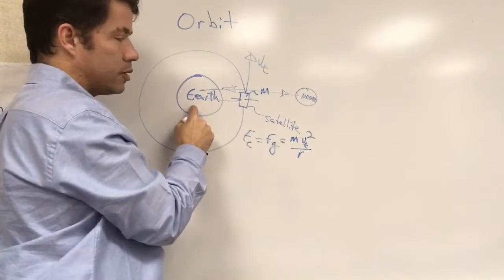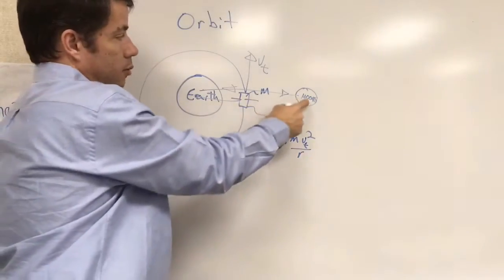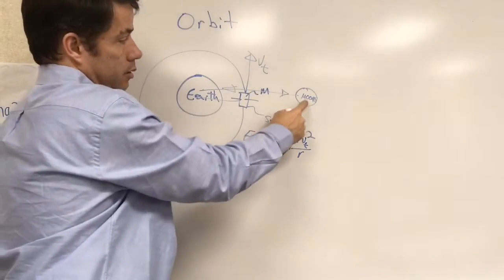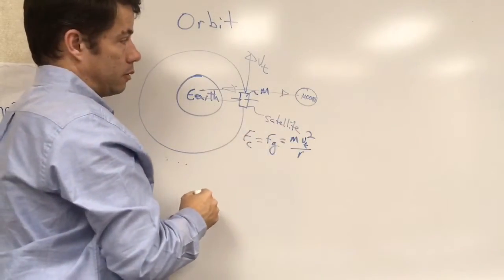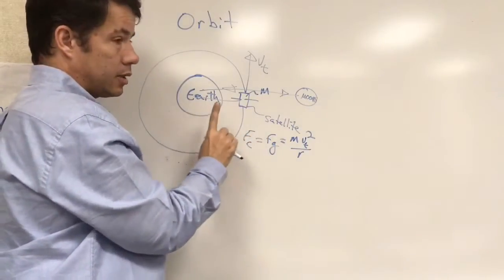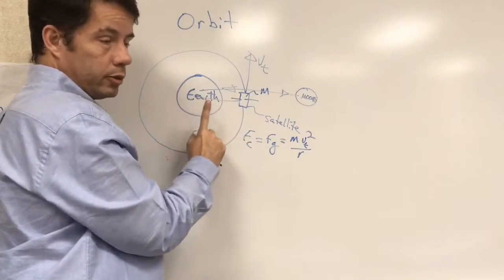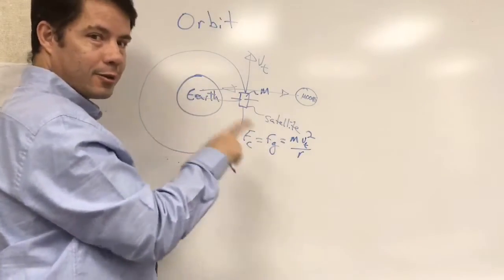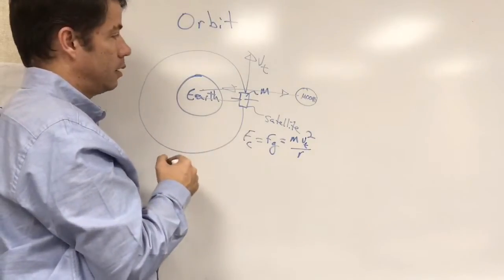Now, the Earth is so much more massive than the moon that the Earth is going to do more of a wobble, and you're not going to see the motion as much, like especially with our sun. The sun actually moves. It's not stationary. It wobbles, but it's nothing like you see the Earth flying around in circles around the sun, okay?